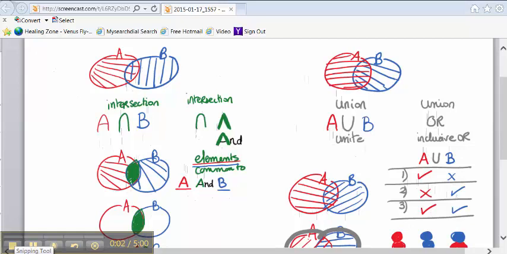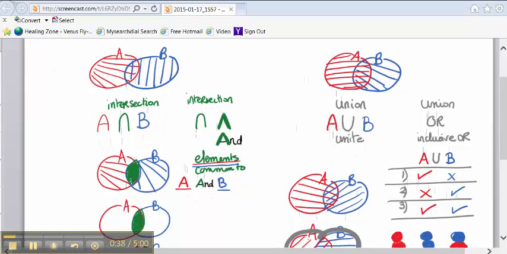Let's take a look at the intersection and the union of two sets. Just a quick recap over here. If you look at set A, where all the elements are in red, set B, where all of the elements are blue, and then the two sets A and B are intersecting each other. They have a common region right here where they are meeting. Then the intersection of A and B would be the common region that they do share, those elements that are common to both sets. The keyword for intersection is the keyword AND.